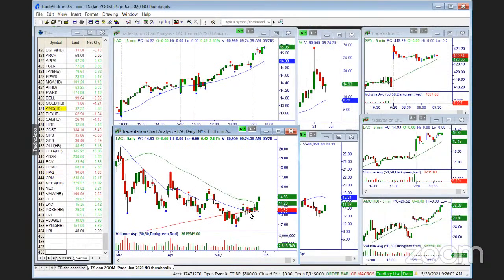McGraw gave me this one, LAC, today, and I posted it. A couple weeks ago, we did bottoming patterns. This is a beautiful, beautiful bottoming pattern where it takes a while. And we got the 200, we got the 20 and 50 curling, we got a buy setup on the monthly. So that looks really good.